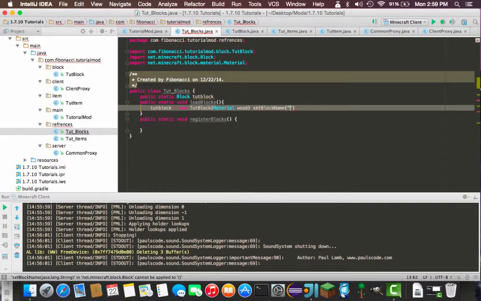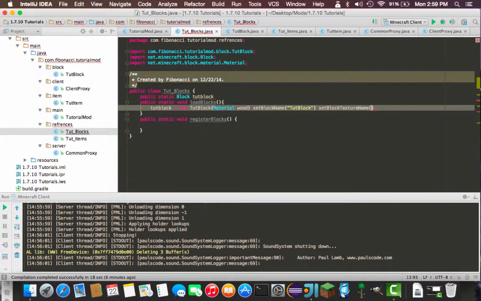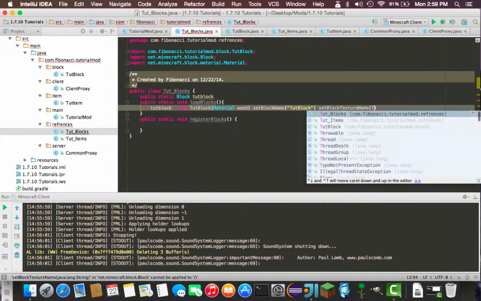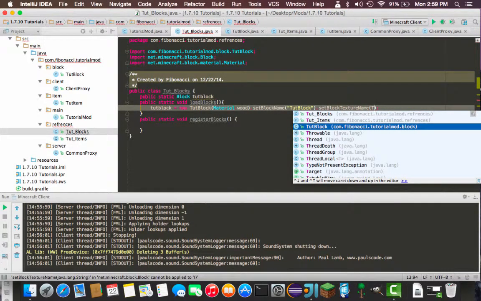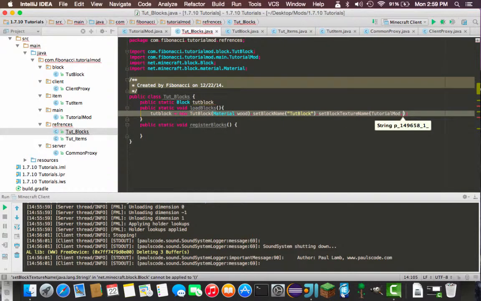This is kind of like the unlocalized name. You want to say toot block, and then dot set block texture name. Tutorial mod dot mod ID plus.